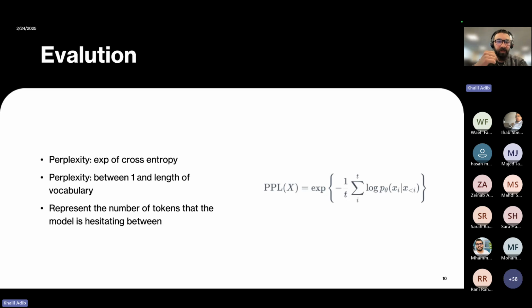If it's — we'll say it in colloquial Arabic — every time the LLM wants to predict a new token, it hesitates between, say, 5 tokens, for instance. If the perplexity is 1, it means the LLM is always sure of 1 token, and then it's almost like you can say that there is something wrong. It is really rare to see that.